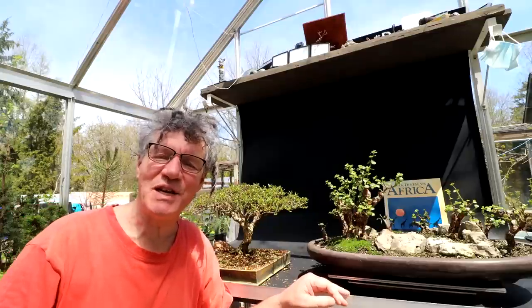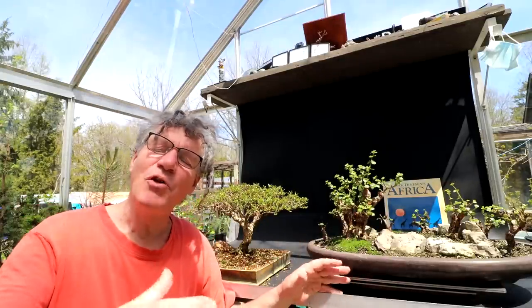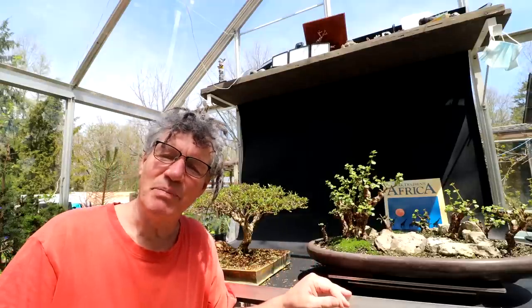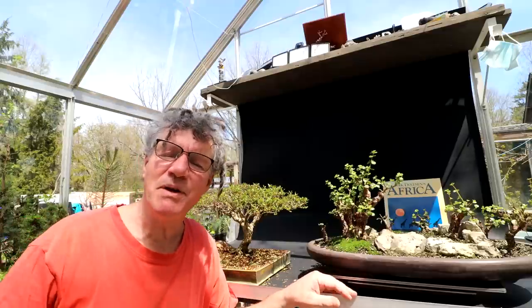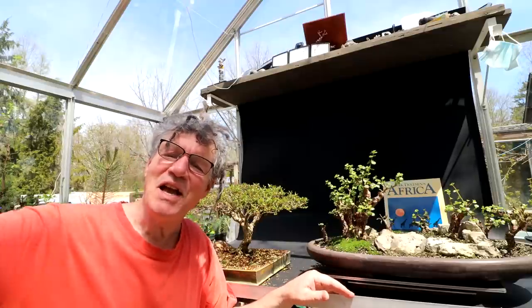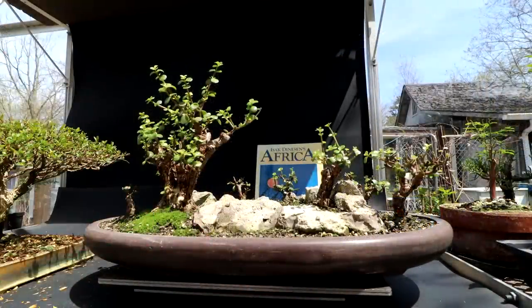Another beautiful day today. I brought my Portulacaria afra forest out from the plant room onto the bench, and today I'm going to do a little bit of work on it. I'm also going to be working on some other trees, so just a little bit of this and a little bit of that. Here's a look at my Portulacaria afra forest.